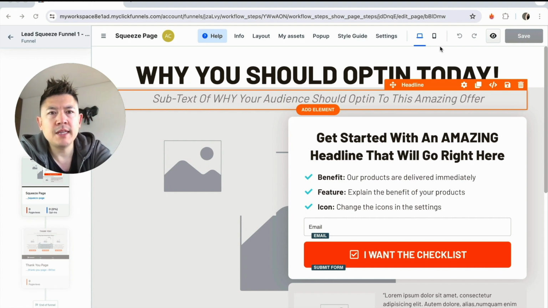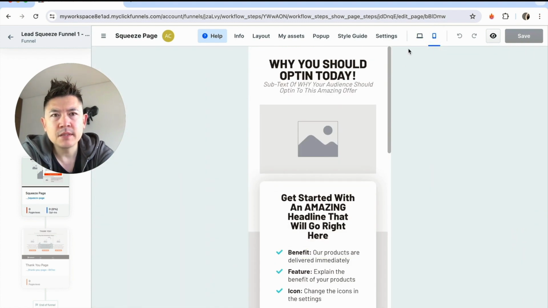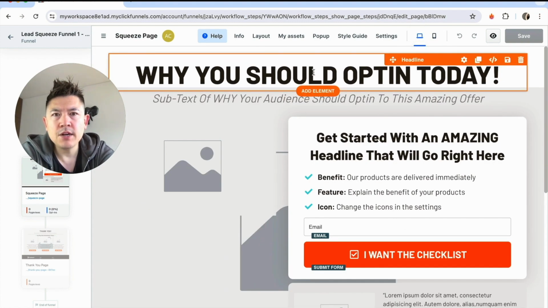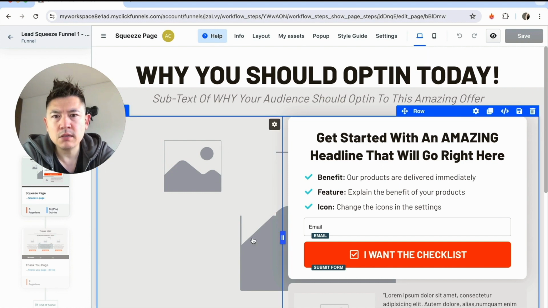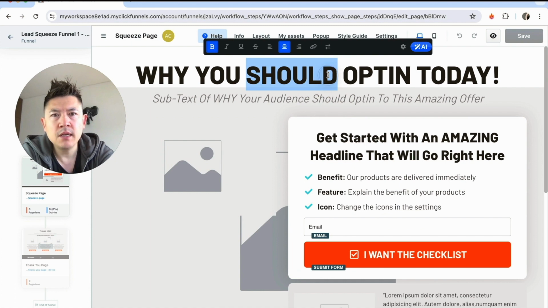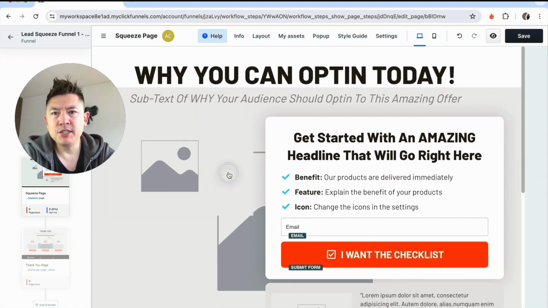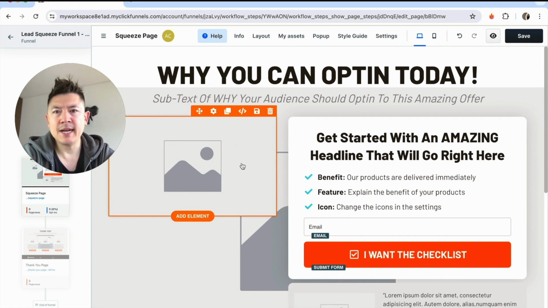First, you want to note that this is going to show you the computer or desktop version. You can also change it to a mobile version by clicking right here and see how the layout is. So let me work in the desktop. Here, you're just going to click in these little sections. You can see it's all divvied up and you can edit each individual one. So let's see right here, why you should opt in. You can just delete words, and you can also add in words. You can also edit the images. So you can see right here, maybe you would add an image of a book.